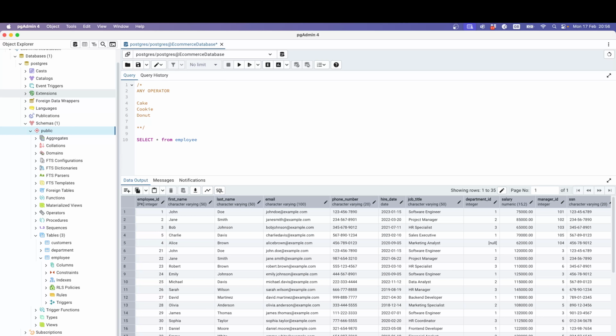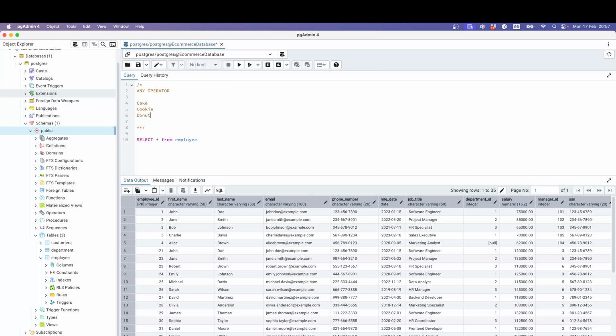It checks if at least one value from the list matches your condition. You ask for different options, but at least one was the same, like cake, so it fulfills the requirement and gives you the appropriate results.